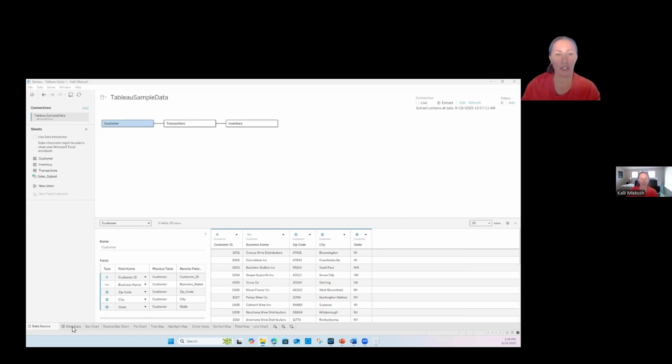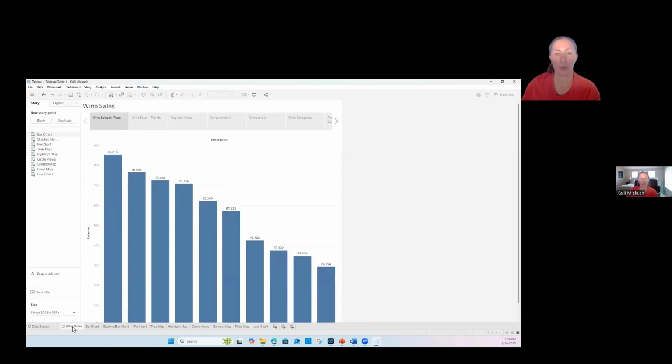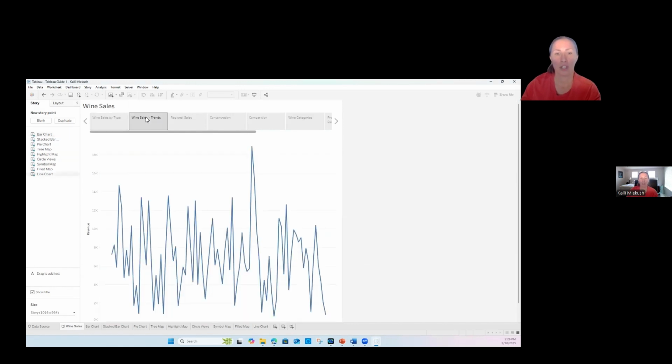So to get started, I created some quick visuals. The bar chart gives a simple view of the category comparison, and the line chart tab shows trends over time. These first looks help to see what stood out in the data and where to dig deeper. So the next step 3 is focus on the results.